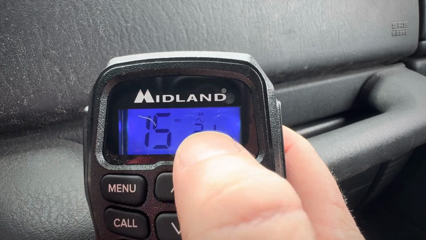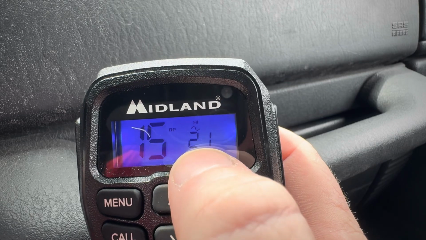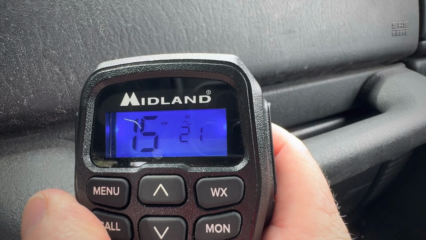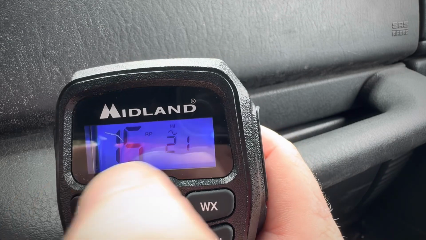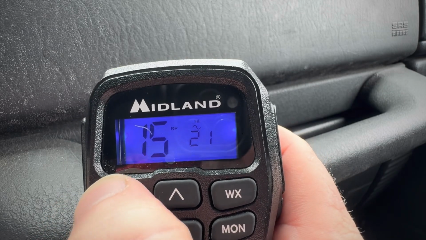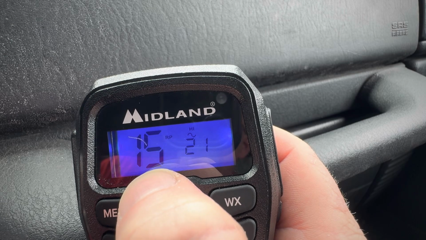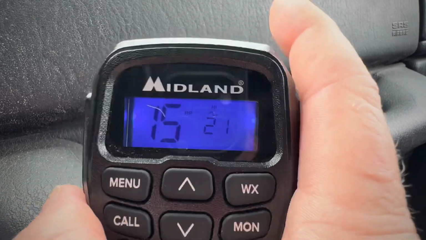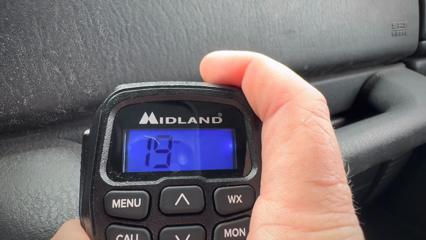Now you do notice that I didn't have that set on this one. Sometimes when a repeater's hard to hear, you can still hear it without that tone, but you'll hear everything else along with it also. So if someone is talking 15 simplex, you're going to hear that. If you want to filter that out, you set the receive tone. Not setting the receive tone will give you longer listening range. But sometimes it's minuscule, sometimes it's not needed. And if you notice, when I go through my settings, most of my stuff does have it.